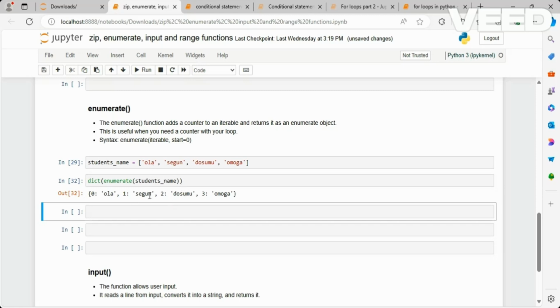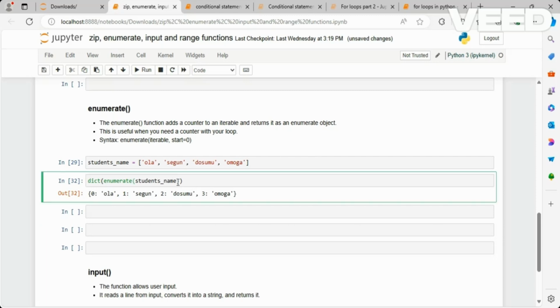However, assuming I say, okay, probably we have 100 students before, so I want this particular list to start from 101. I'll just specify here and write 101.